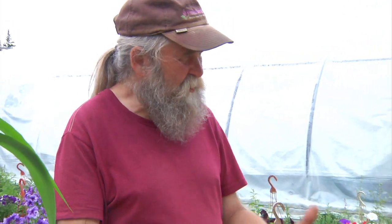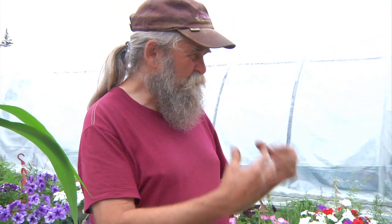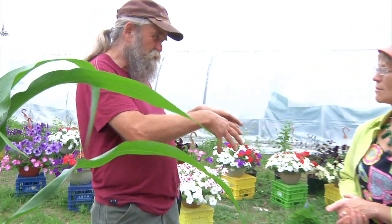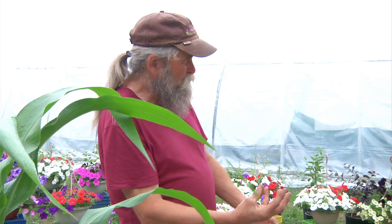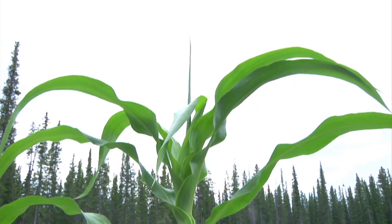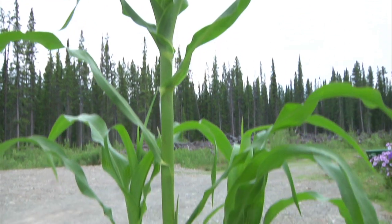So why would someone want to companion plant? Well, I guess the simple thing is that plants can complement each other and enhance things in themselves that they don't get normally. So if I plant things that grow down into the ground and beside something that grows up into the air, I'm not putting a drain on the same kind of resources. Tell me what we've got here.